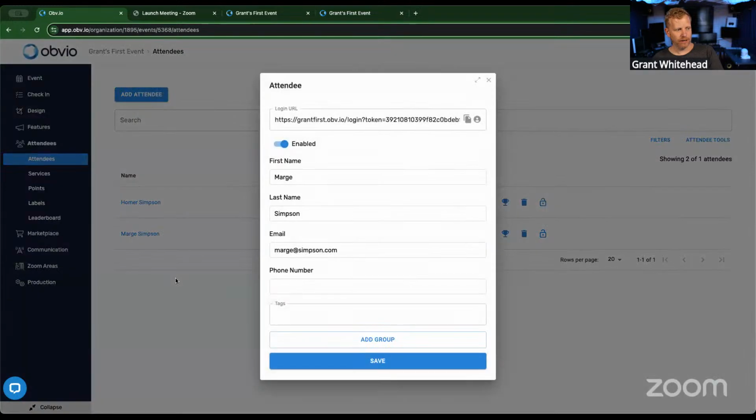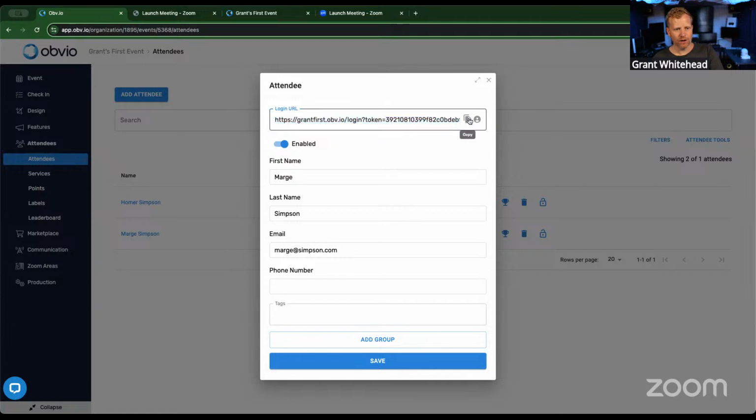And now when we look at that that's just been created, we have a login URL, or sometimes we call it a magic link, because this unique link is for that individual, and it will log them in without having to put any emails in or passwords or anything.